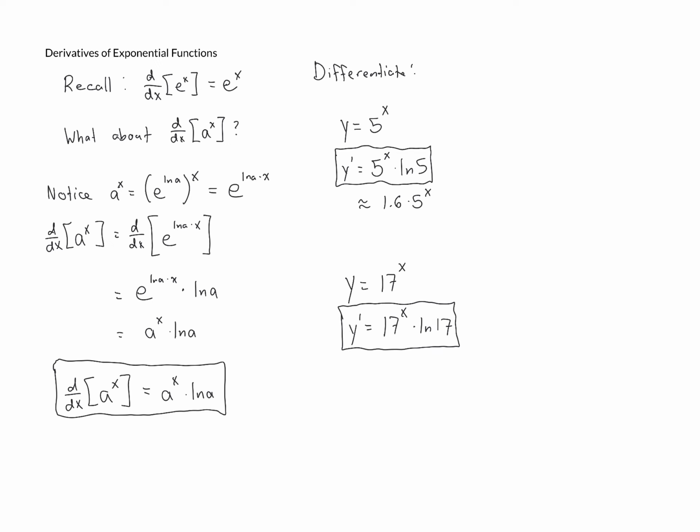I've got just a few example problems for this section. A couple of them are going to be straightforward like this, and then a couple of them are going to involve something that's a little bit more complicated where we're going to need to use at least one more rule. So there's going to be a couple of steps, not just one step. So take a look at those videos to get a little bit more of a variety of practice than these basic ones.